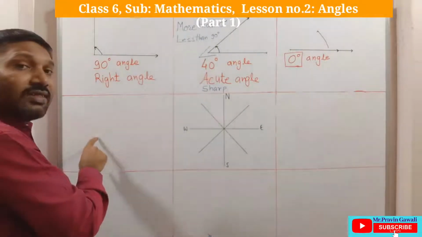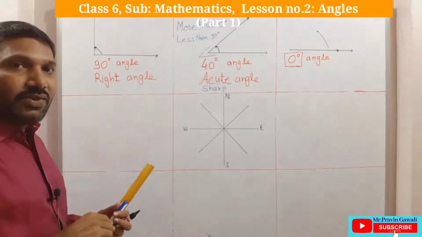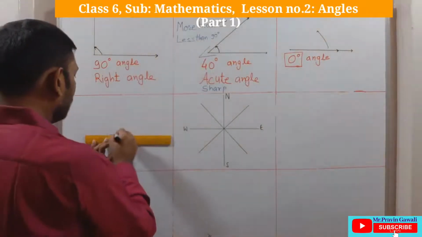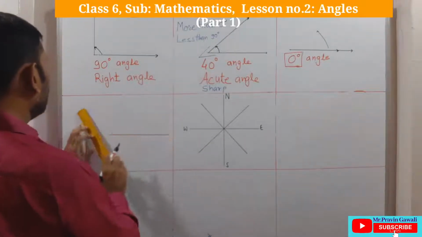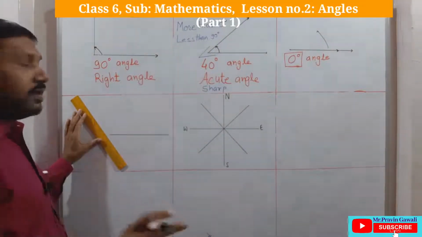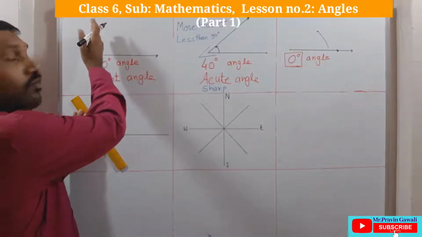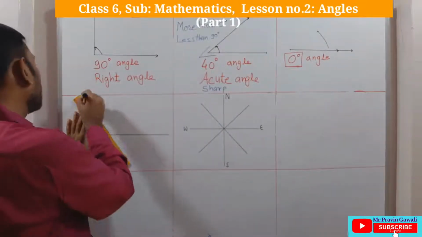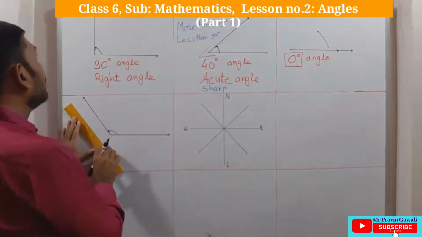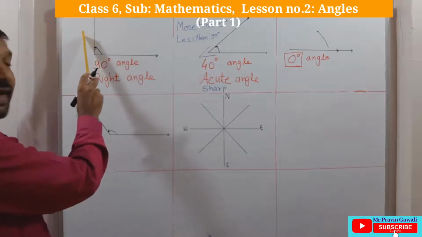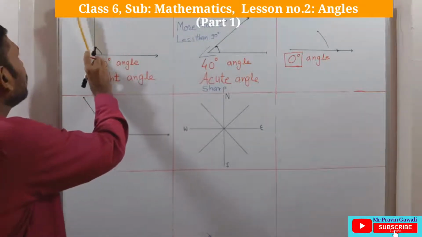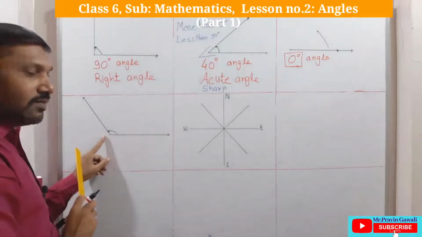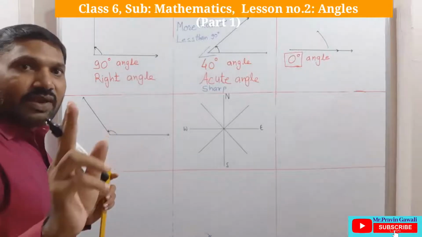Now I will draw the next diagram and I will tell you the next. See, first of all I will draw the initial position. If again this hand or the stick moves further, then again it will form a different angle. Let's see. See, student, the hand is moved forward like this. It formed a new angle here. Okay, student, what do we call it? Wait a minute. I will tell you.